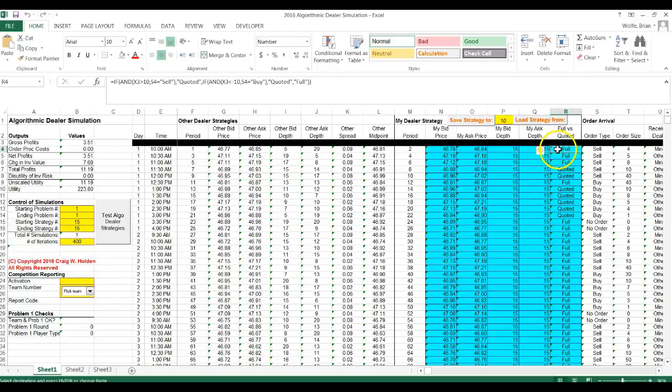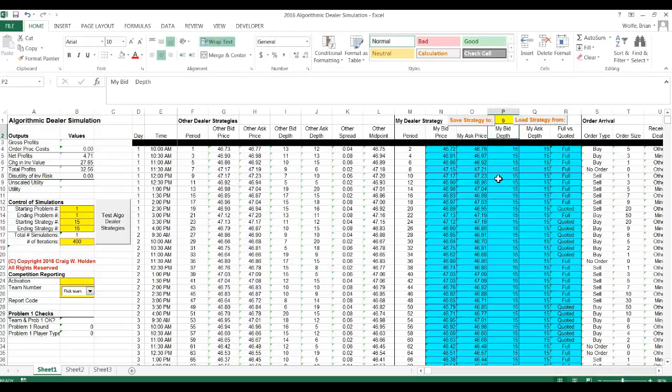So what that means is we're going to come over here and look at this full versus quoted. You can see there's a lot of logic in here to decide whether we're going to submit the quoted or the full. All right. So we're going to use whatever the order type was. We get to look and see what the incoming order is. Now remember, this is the dealer's privilege. They don't always get this privilege, and over time this has changed. But in this simulation, we're going to assume that they have the ability to see the incoming order and then decide what our order submission strategy is going to look like. Okay. So that's using execution to manage our inventory.